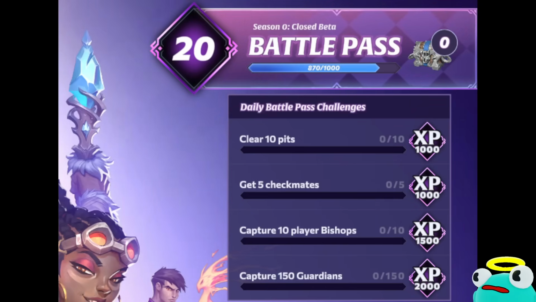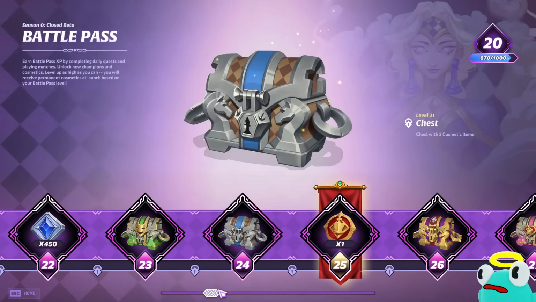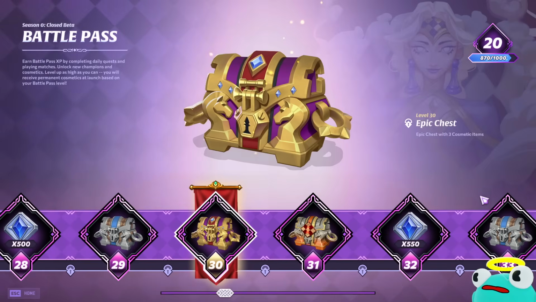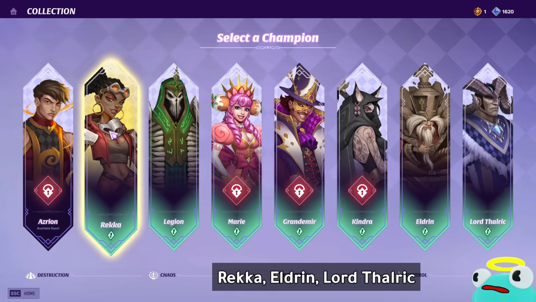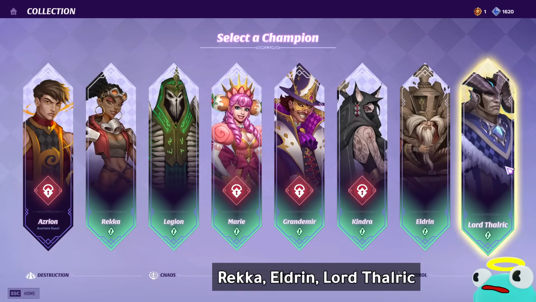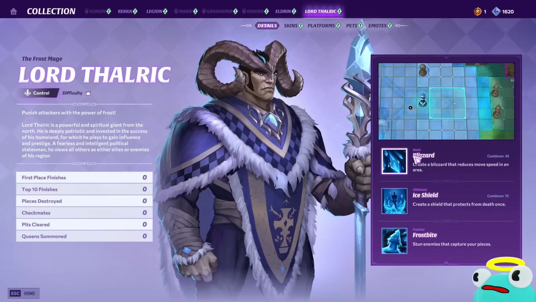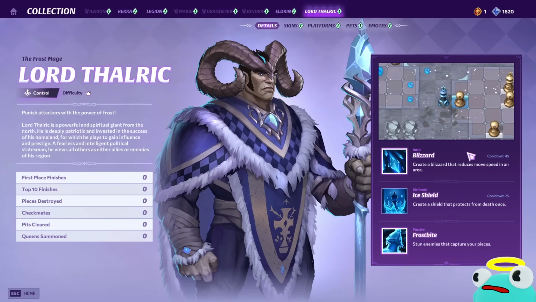Anyway, there's of course the battle pass, but it only unlocks cosmetics, and roughly every 5 levels, although not always, in the collection track. Sometimes it's just an epic chest, but what you really want is the champion coins, which can unlock champions. As of right now, the only 3 that are unlocked by default are Rekka, Eldrin, and Lord Thalric, and whatever you choose decides their abilities. Like, this is the Ice Hero. I think this is the one that's even shown in the tutorial. You have a Blizzard, an Ice Shield, and a Frostbite passive.